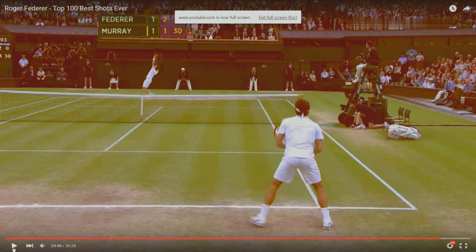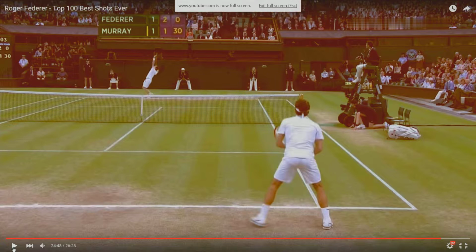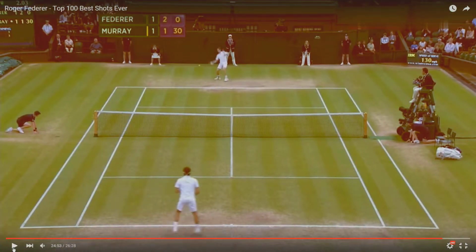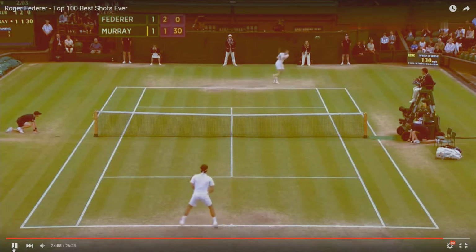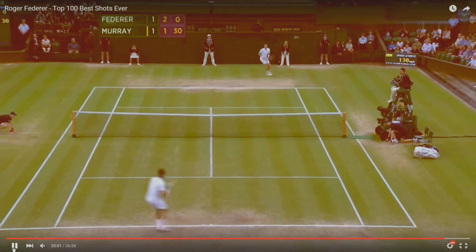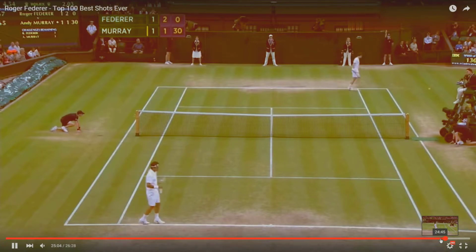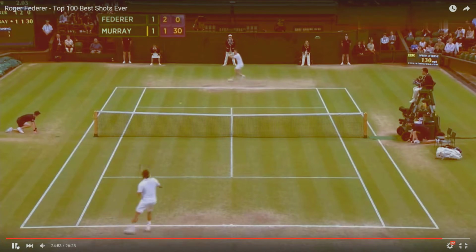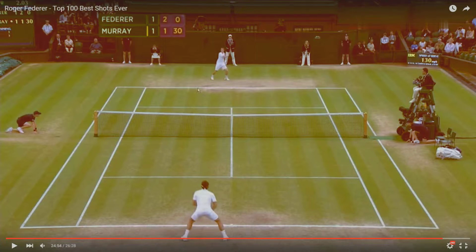All right, let's check this out. This is one of these points in Federer's top 100 shots, but we're gonna check out the semi-open stance for Federer and Murray here. And when is their forehand a little bit different? So here's the first one. Here's the second one. And then there's back-to-back running forehands. And there's the rest of the point. So here, we're going to see Murray's load, okay, and then the shoulder to the target on the finish.